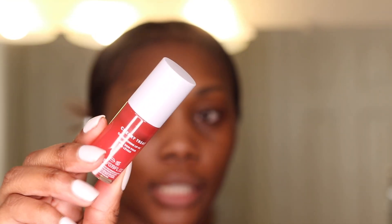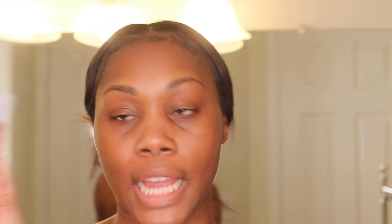The final product is the Cherry Treat Conditioning Lip Oil. It had lots of great reviews — I actually put it on in the car because I was so excited, but I took it off for the video. It's supposed to condition and soften lips, and my lips have been super dry because of the cold, so I'm excited to see how it works over time.